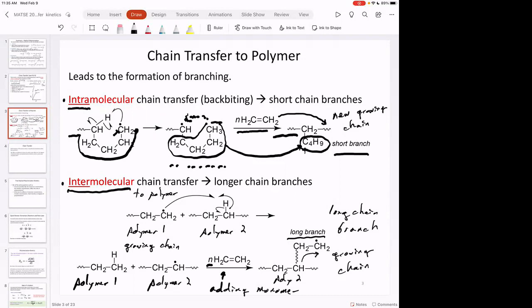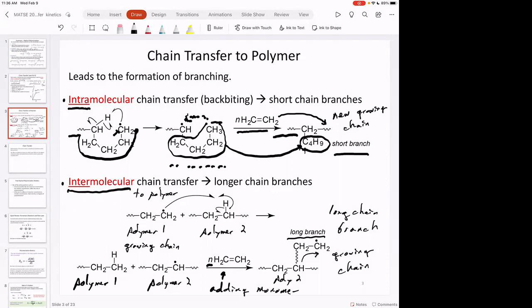Potentially, but we won't cover those. If you only added a couple monomers and then something else happened. Yeah, but most of the time it'll be very, very clear what happened. Yeah. Long branches are long. Short branches are only C4 or C5. So when I tell you that short branches are only C4 or C5, maybe C6, why do you know that? What do you know from organic chemistry where you can say, oh, I think short chain branches are only going to be this many carbons?